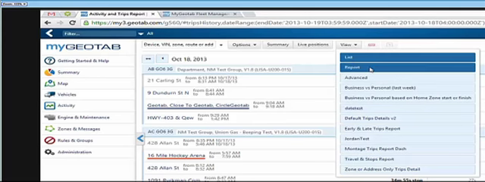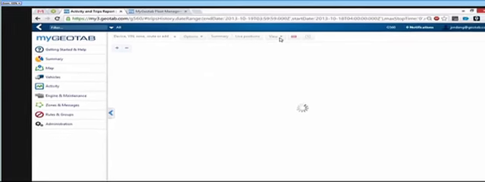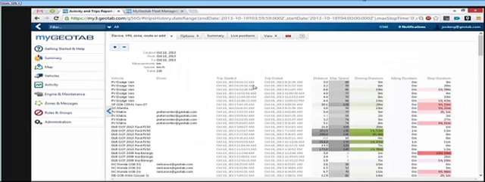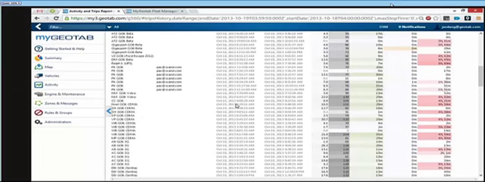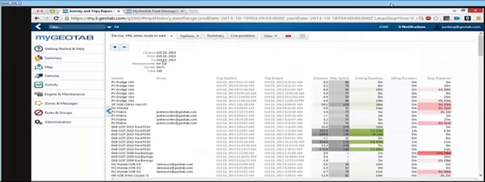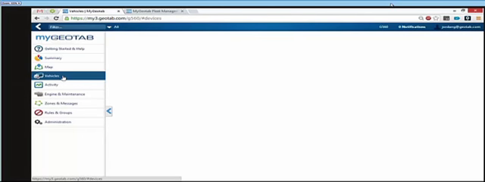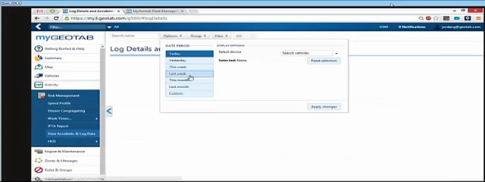And where it says List is the UI view that you were just looking at. The report view will actually take us to a whole new screen, and based off of the report that you had set up for it, it will create that report for you. One of the main reasons we've done this is that it's maybe not the best to look at for the trips history. Maybe better for the log details. Sorry, it helps if I actually go to the right one.